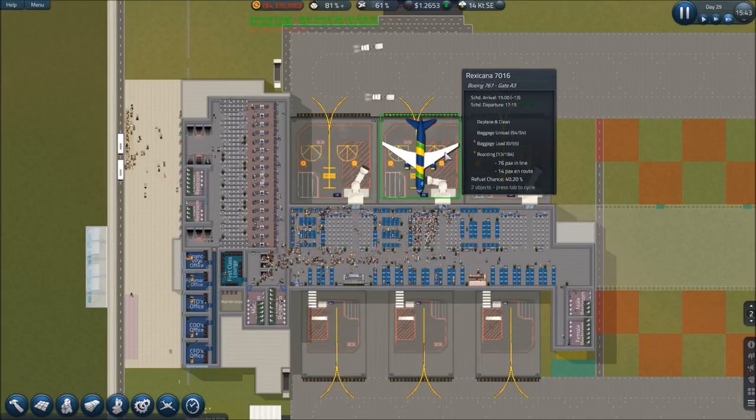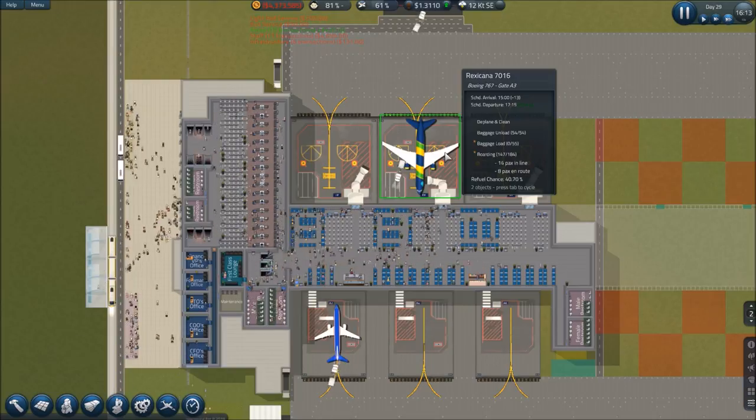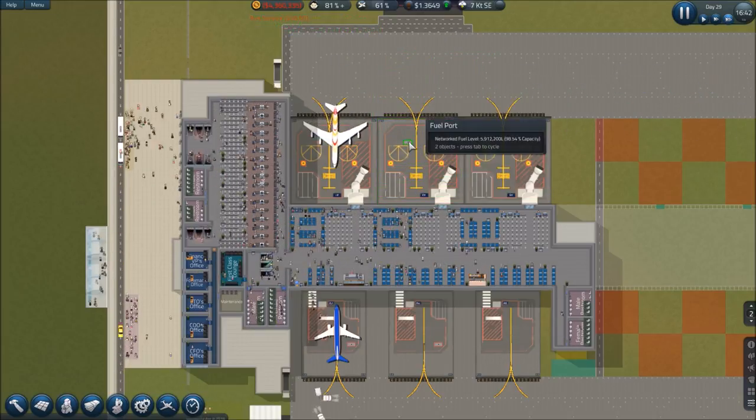40% chance of refueling. Could we? Come on. Guess you don't need fuel. I see how it is. Things are moving along. Airlines, whoops.